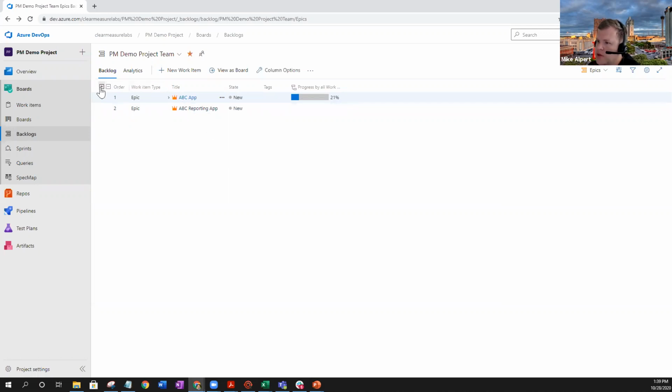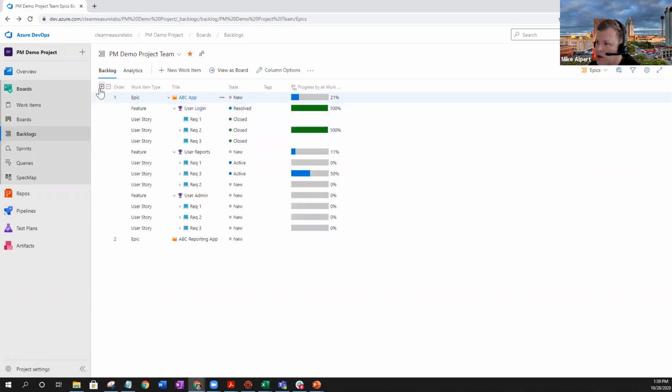So as I open up my tree, it's actually calculating for my features. And it also calculates for my user stories. So that'll continue on down the line as you expand. You can do this for all of your different levels of your backlog, like I said, but I think this is going to be the best start for you guys, and it'll give you good visibility of what's kind of going on in your projects.